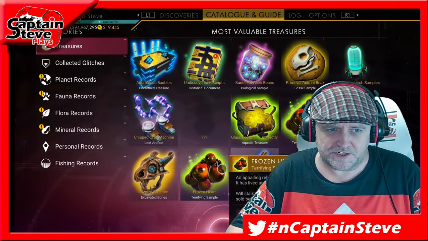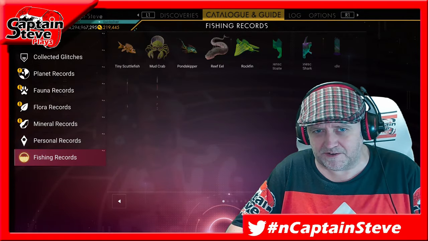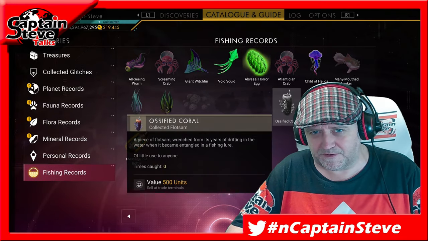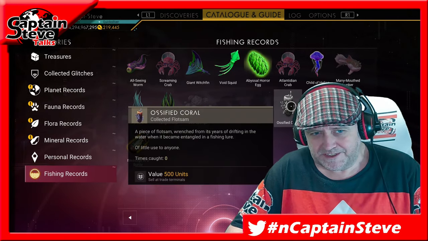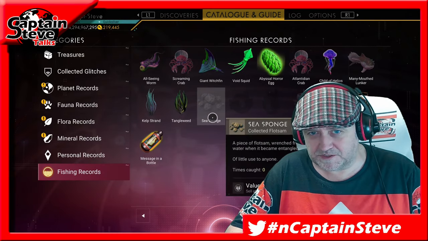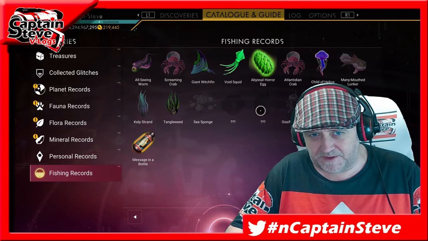Last part of fishing, because inside of my fishing records, I've completed everything bar the very last page where you've got some of this debris, this flotsam to catch. So, ossified coral and sea sponge. Apparently, I've caught it before, it's greyed out, so probably during the expedition. And there's a couple that I haven't caught.